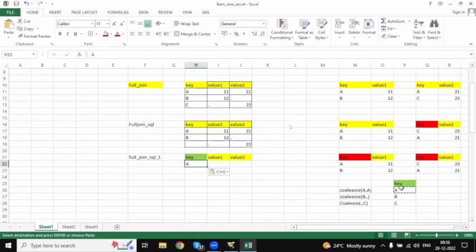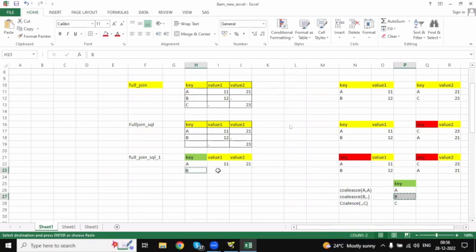First observation is A. You are generated using the call-check function. You will take an observation from here only directly. A, check in the data set 1. A is available. What is the value 1? 11. Check in the data set 2. Value 2 is 21. Next to B.